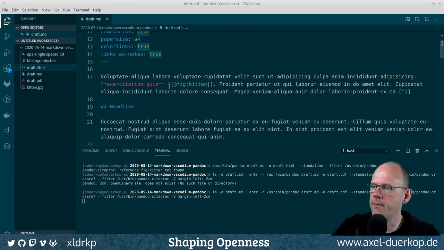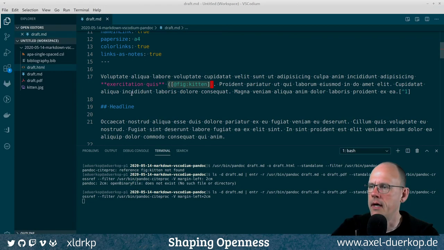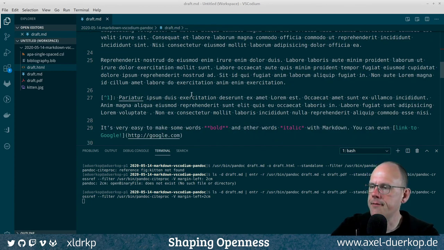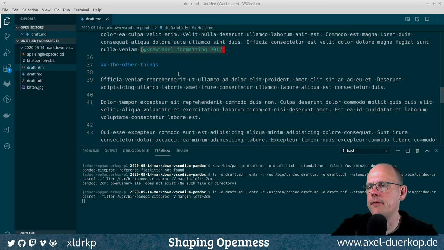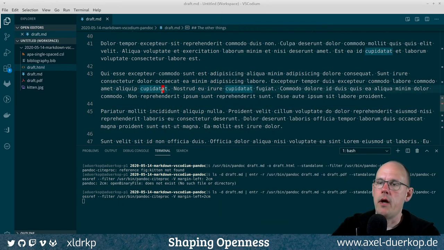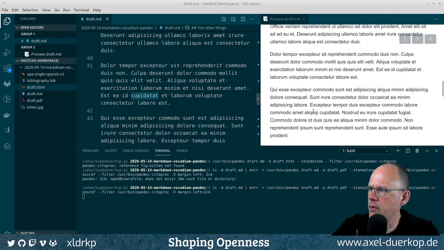Next thing is we have cross references. So for cross references, we have another documentation website. It's this one here. It's for pandoc-crossref, and it makes us cross-referencing figures and tables and code snippets and whatever. And finally, we have pandoc-citeproc involved, which is another filter that makes it easy for us to cite and build a reference list, as you can see here at the bottom. And there were 3 extensions for VSCodium involved. The first one was Markdown Preview Enhanced, which gives us this nice preview on the right-hand side, which is now the correct one.